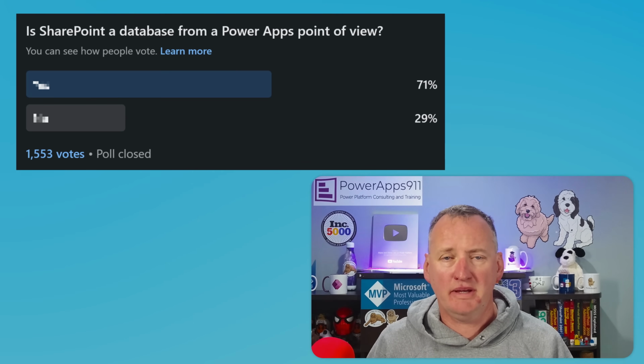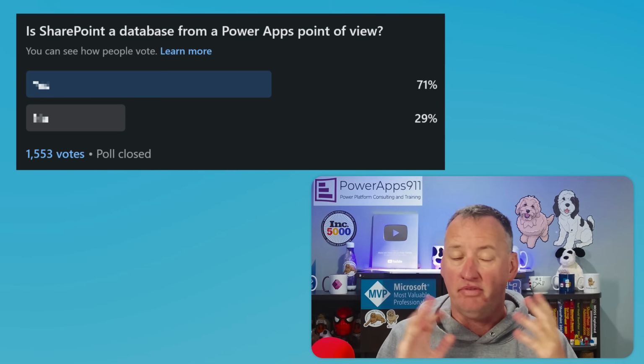We're going to look at using SharePoint as a database, and we're going to talk a little bit about what is a database. Not too much, I promise. And then we're just going to look at some of the different database characteristics we expect, and talk about does SharePoint do a good job or a bad job or even a better job at those things. We'll also check in on social media where I've got almost 700 people who have answered the question, see what their opinion is, and learn lots of fun. So let's switch over to my desktop and take a look.